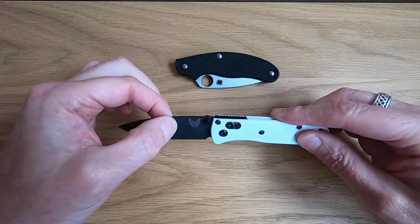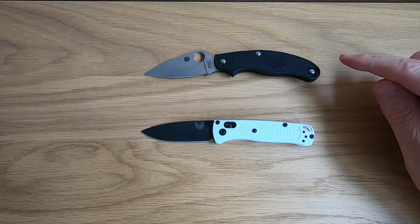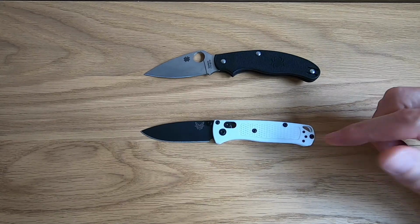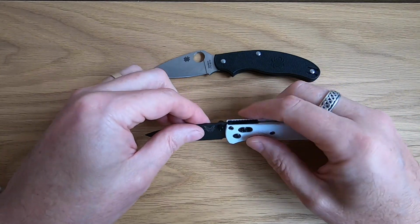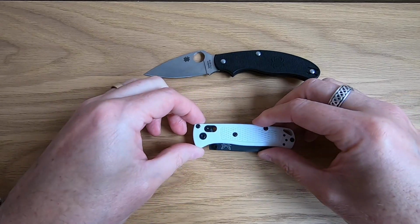Open, which one do I prefer? So some people think the Spydercos are damn ugly and would never open for that reason. I do quite like them, but I still think the Benchmade is a little bit smarter. Again, I do like the black and white colour as well, so that's probably throwing it for me a little bit there. The smoothness of the knife, the Benchmade, when I open it and close it, is just like silk. That's a really, really good quality.